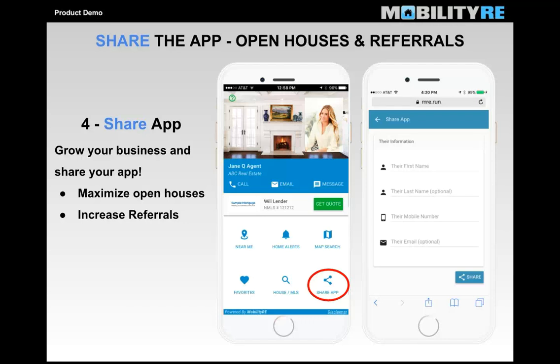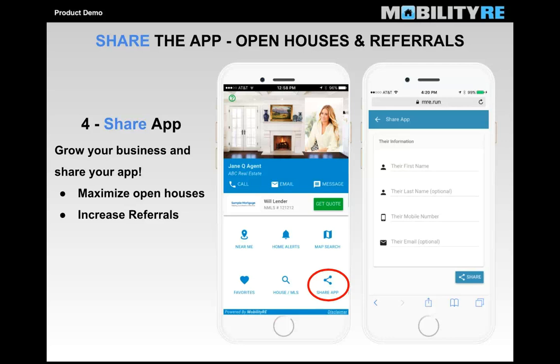But we've had a lot of agents now using this with a kind of laid-back approach. So as people walk through the open house, they'll say, hey, thanks for coming through today. Let me just share this free app with you. It's tied right to the MLS. It's far more accurate than all the other apps out there because it's tied directly to the MLS. That way, as you're driving around today, you can get pictures and information of all the homes that are on the market and know that it's accurate information.